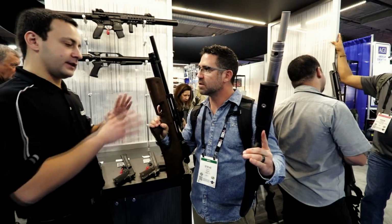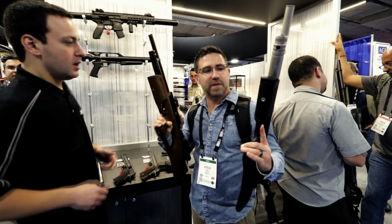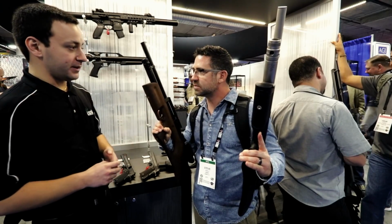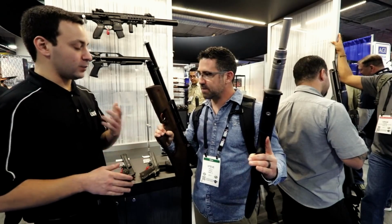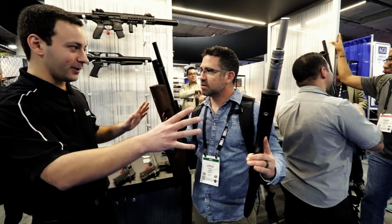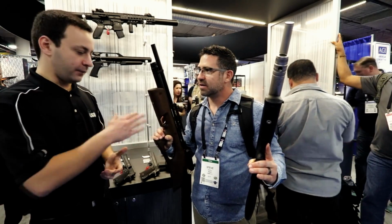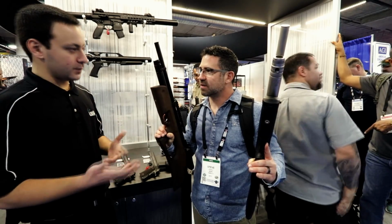Another thing I should point out: all of the guns have a little swivel stud screw on the underside. They all come with a 2.5-inch Weaver rail section that can be installed right there. Two magazines in all calibers, and the .177s and .22s also come with a single shot tray. So there's a lot of value here. It sounds like they're packing a lot into that $550 retail. Exactly. Fully adjustable two-stage trigger. You can adjust the length of the first stage as well as the release point on the second.